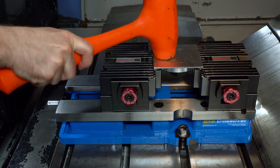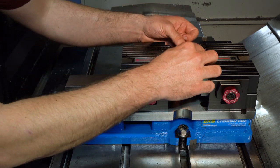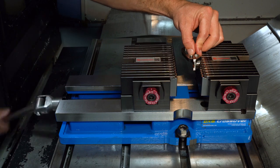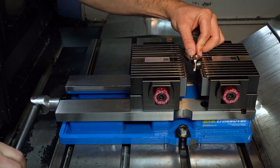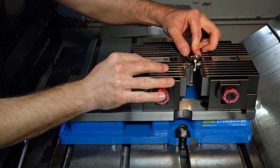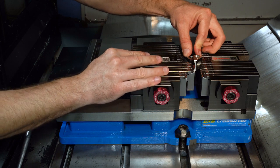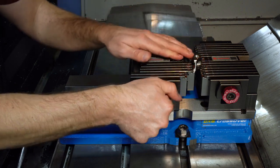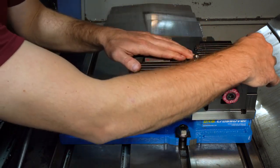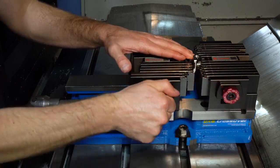Lastly, we can hammer the part down with a dead blow hammer to get it flat, ensuring it's seated. If a part is not going to be contacting the rib on both sides, bring in the jaw until it's almost touching but not quite, then put a small amount of drag on the fingers followed by pressing them in place. Notice that you can utilize the movable jaw first to push the part into the fixed jaw, then adjust the fixed jaw — this allows the Adaptix to function essentially as a machine jaw.